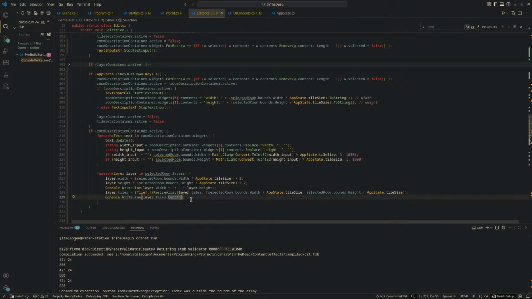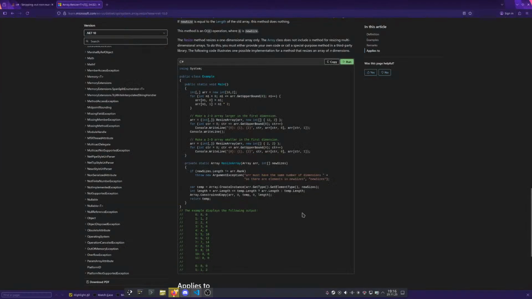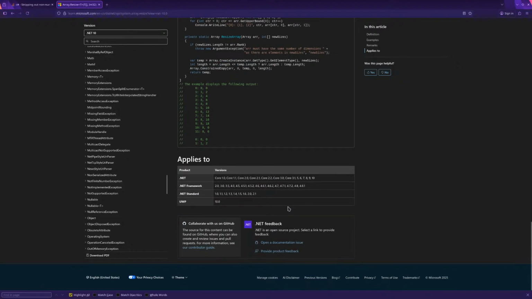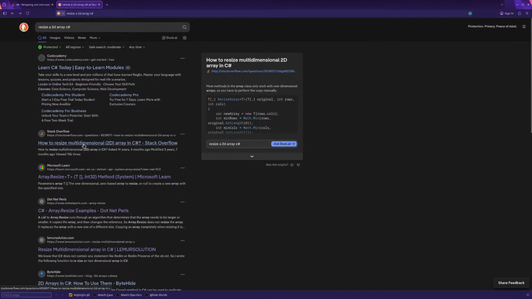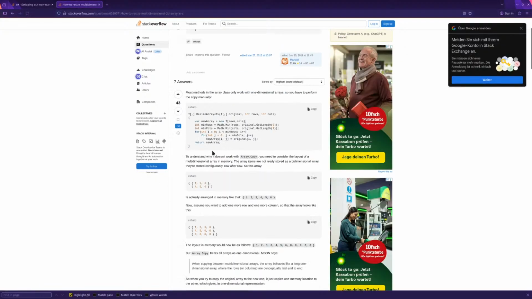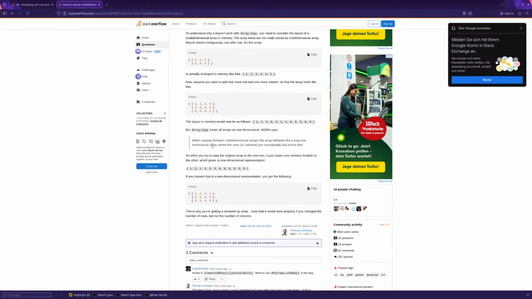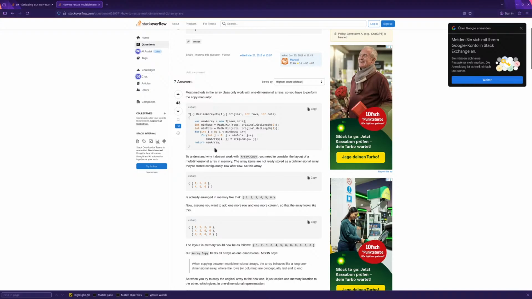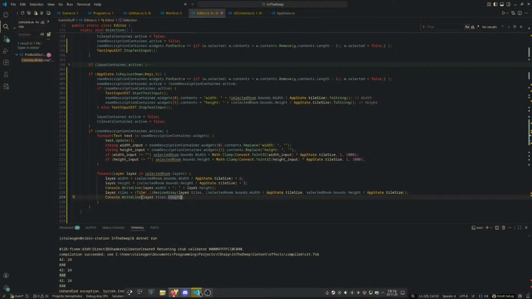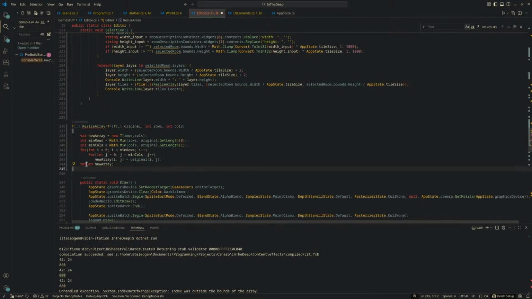Why? Most methods don't dimension have to. Okay, let's check this function out. Because obviously Microsoft doesn't know how to write its own code.